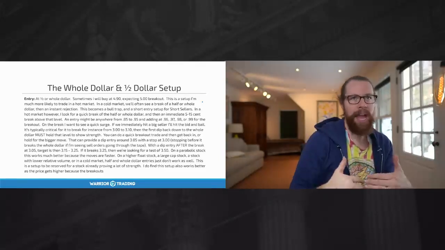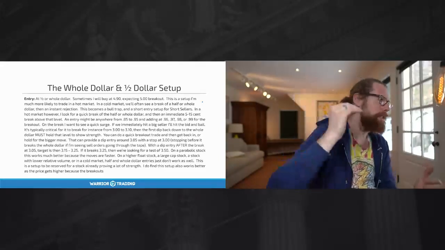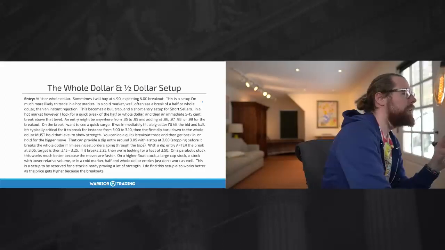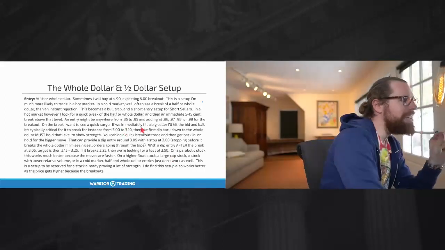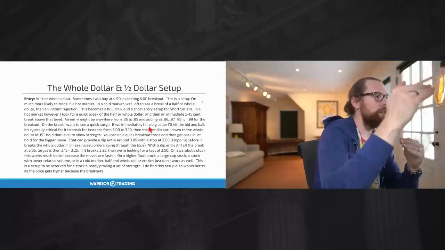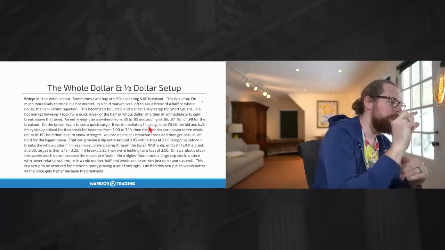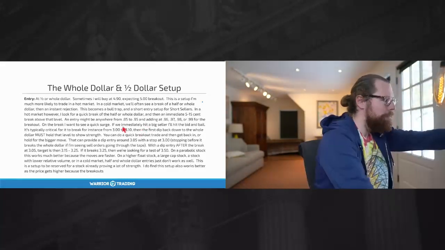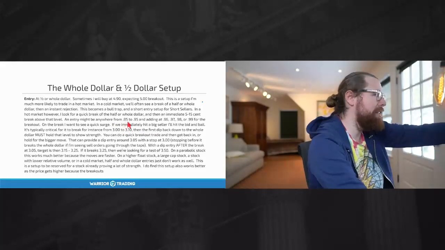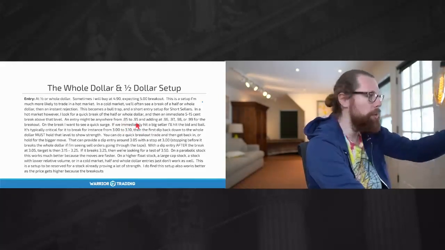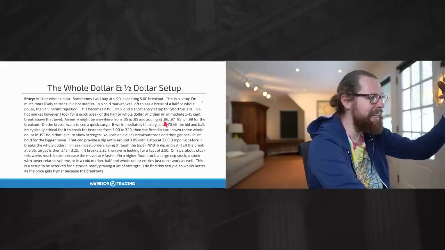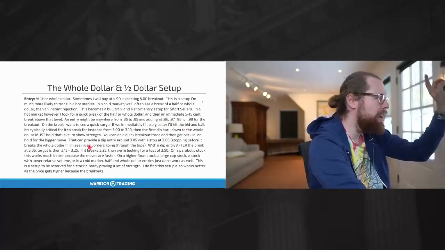But when it's really panic selling and people are just bailing out, it's just going to keep going lower and lower. So if we immediately hit a big seller on the level 2, usually I'll just sell in the bid and bail out, especially if I'm in really close to that half dollar, whole dollar. So an entry might be anywhere from 85 cents to 95 cents, approaching the next whole dollar, and then adding at 96, 97, 98, 99 for the breakout.